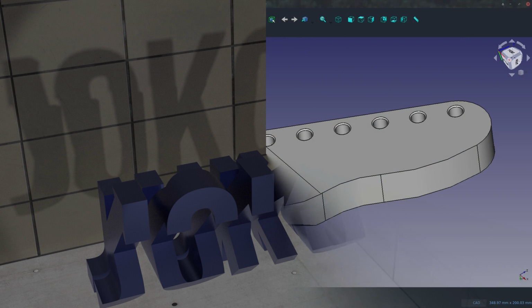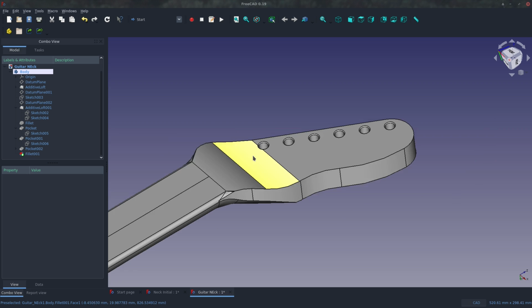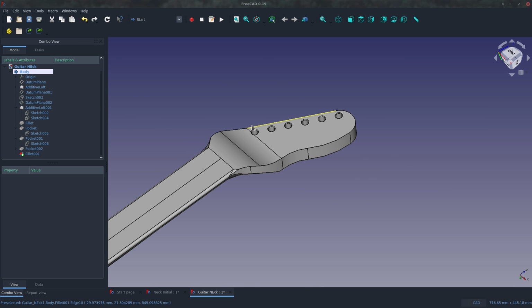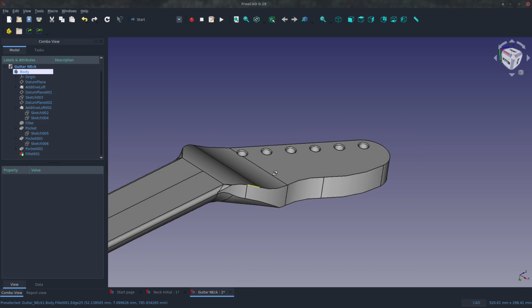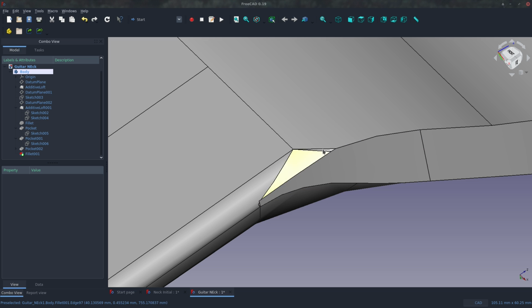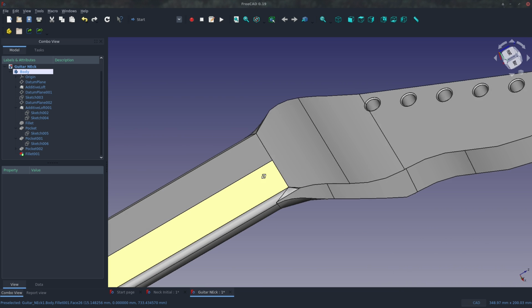So I put out a video on making a guitar body in FreeCAD, and interestingly, I've received a lot of comments on the transitions. And this is one method that I have of doing a guitar neck transition in FreeCAD. Now, some of the weak points of this method are it produces a lot of faces, and that produces some complications with trying to fillet it further.